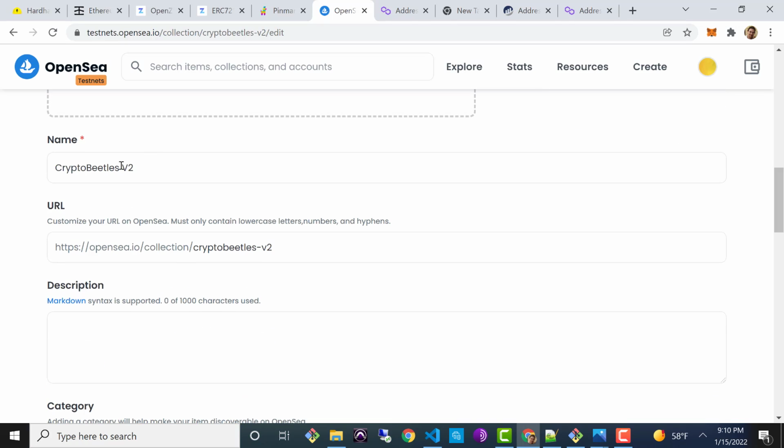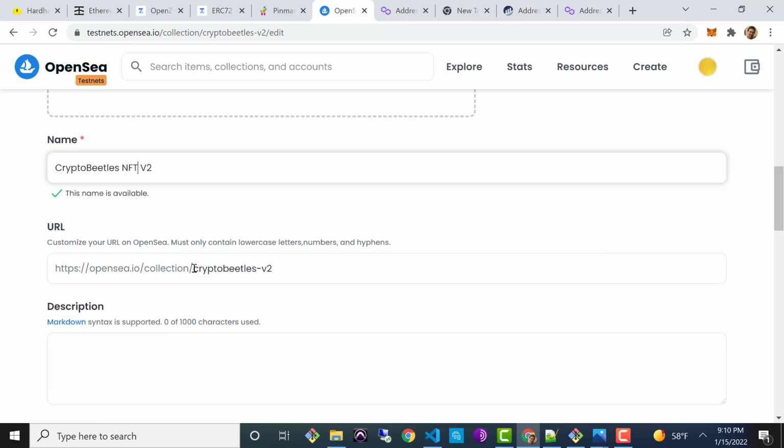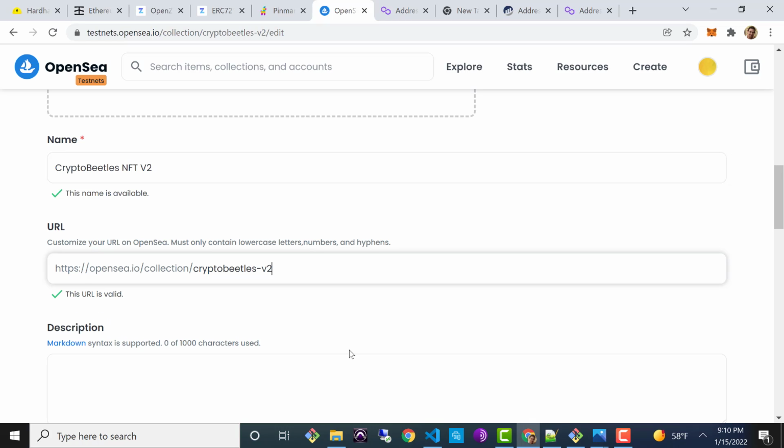Let's say I'll call this CryptoBeetle's NFT, just so we can see the change reflected. We've got a custom URL. You can edit this as long as it's valid and unique. You can add a description. Collection of... there we go.